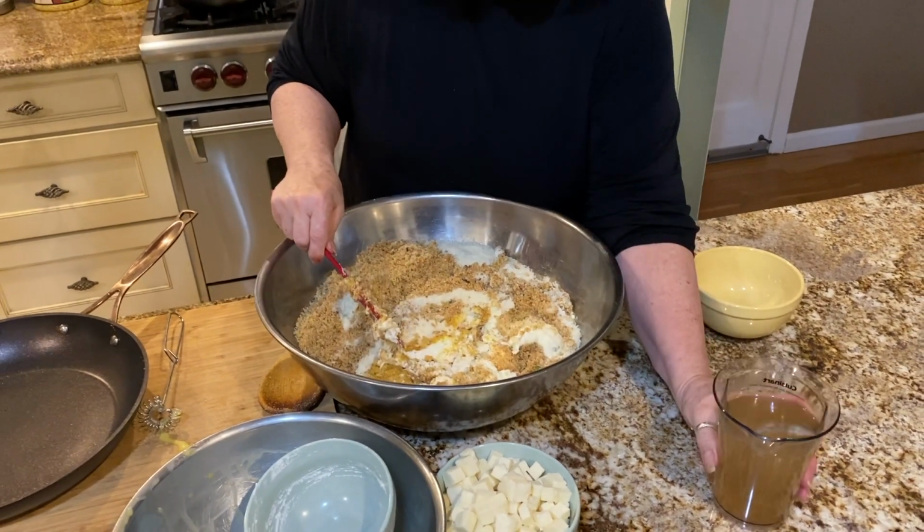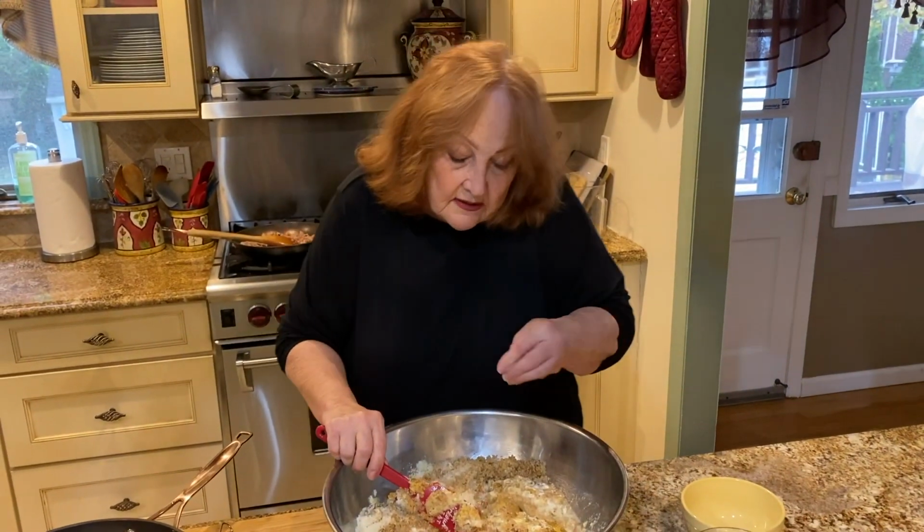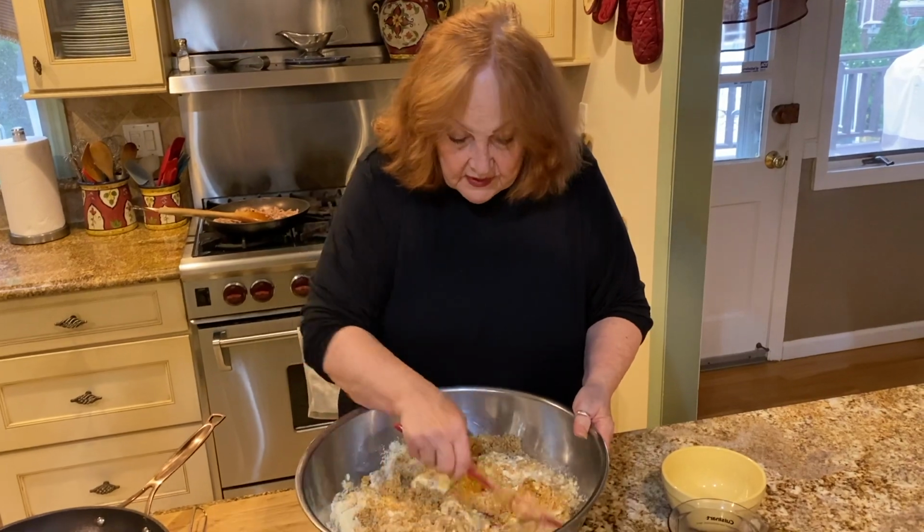Now I'm going to add the 2 cups of chicken broth. If by chance it's too moist, just add a dash of more breadcrumbs.